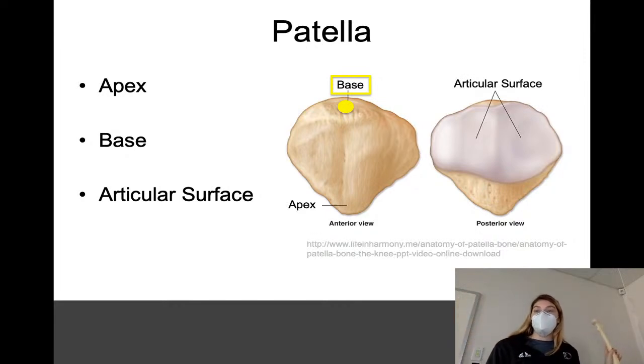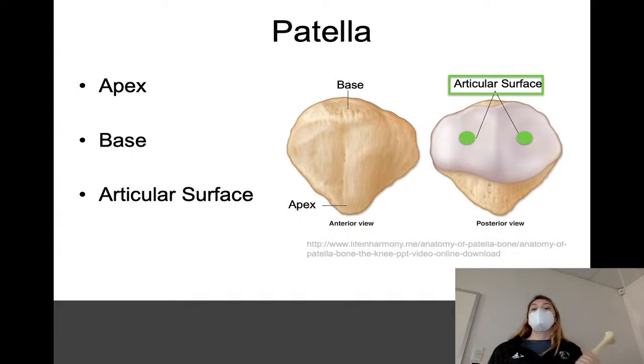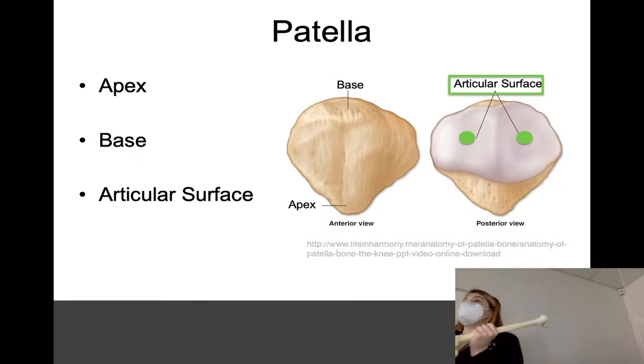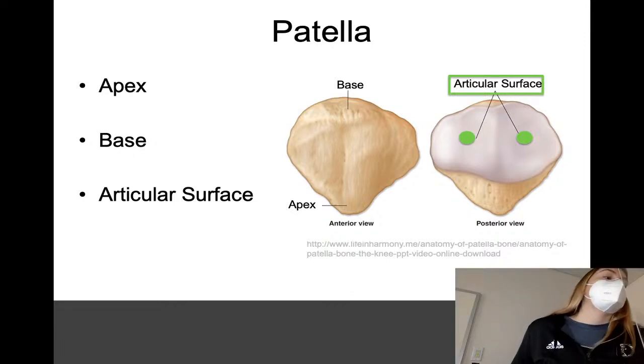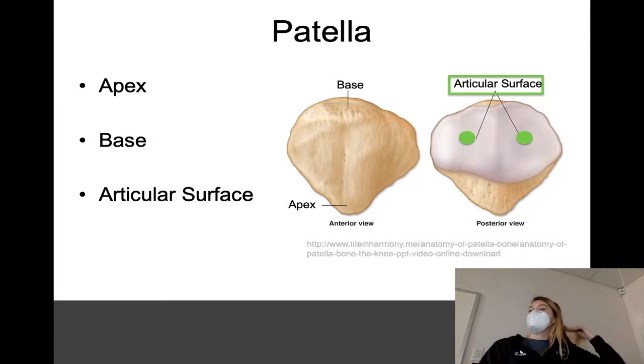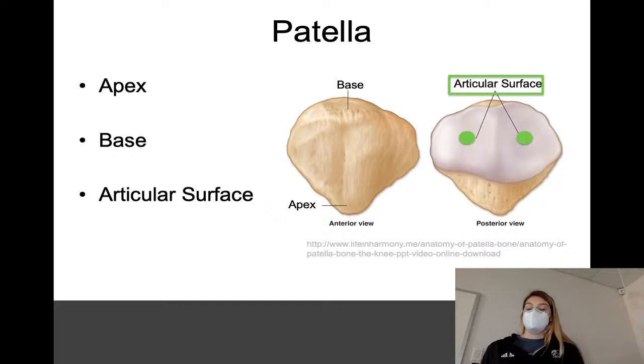Then we are going to have our articular surface. Articular, articulate, those words are basically meaning where two bones touch. So if we're going to say the articular surface, that is the posterior, the back of the patella, where it articulates with the femur, so where it touches, where it sits on the femur. So that posterior aspect of it is what's going to be on the femur. And you can get some problems with that articular surface. So if you take your hand on your knee and you straighten your knee back and forth, you probably feel some crunchies, right? So that is usually a problem with your articular surface. You get like fuzzies on the back, and those are what cause that pop.